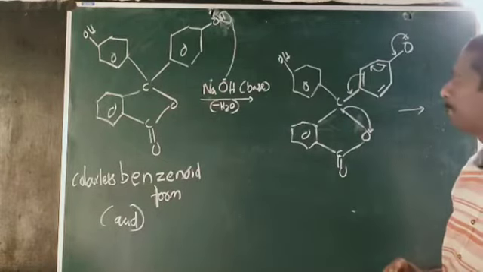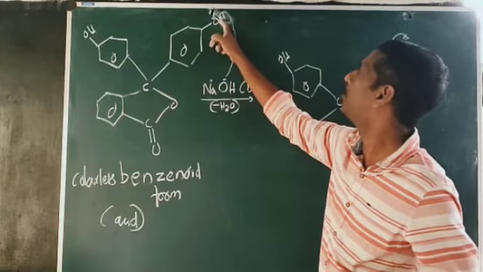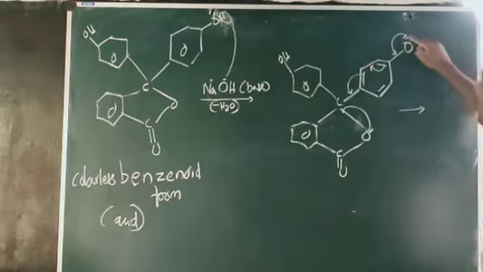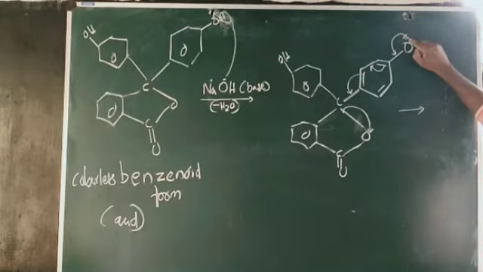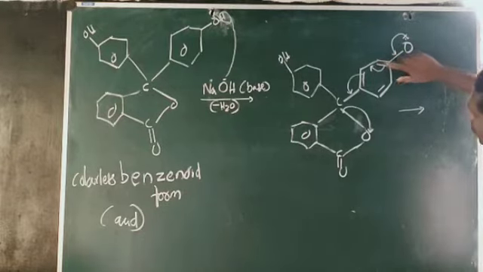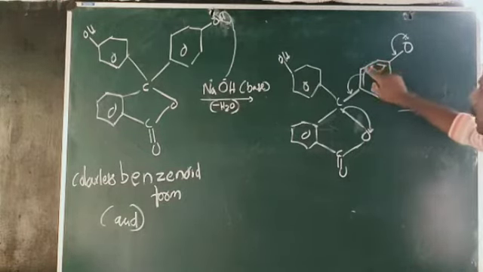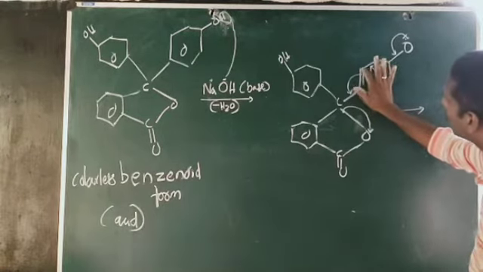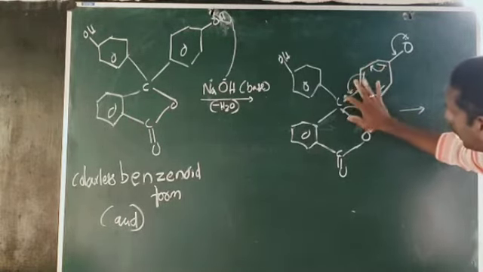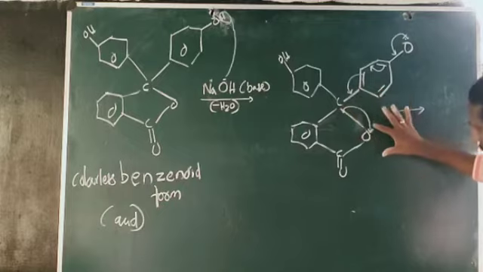Once again, I am repeating. The base removes a proton. So this OH bond is shifting to oxygen. That means oxygen is getting a pair of electrons and a negative charge. Now this pair of electrons is shifting to here. A pair of electrons means it can make a bond, so here it will become a double bond. Then this bond breaks from this carbon and it will migrate between these two carbons, so here it will become a double bond. At that time this bond breaks from this carbon and shifts to here, and here it will become a double bond. Then this bond breaks from this carbon and it will move to oxygen.